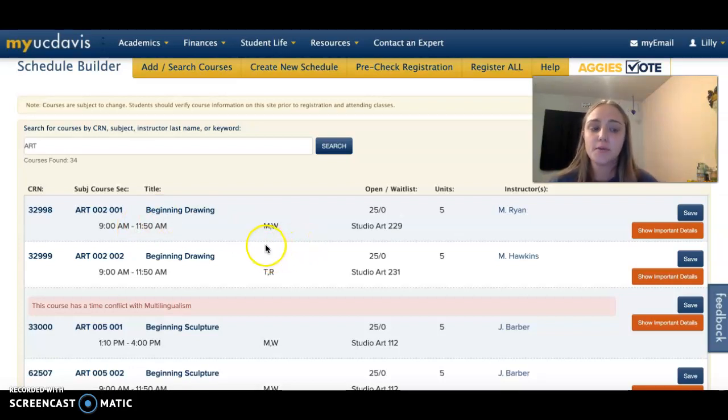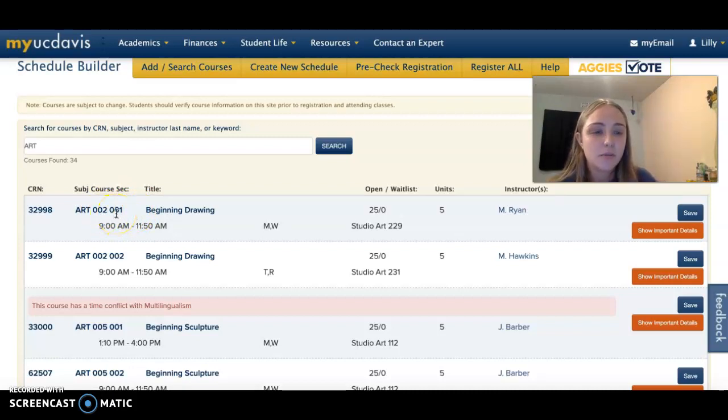It's important to remember that courses numbered 1 through 99 are lower division courses, and those numbered 100 through 199 are upper division courses. It's also important not to register for courses that are above 199, since those are for graduate students only. Some courses will also have a suffix listed after the course number and the section number.